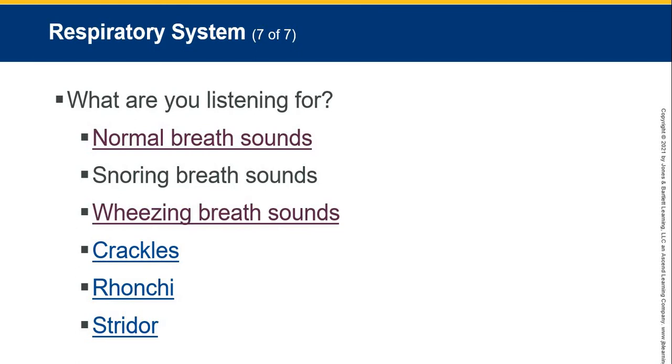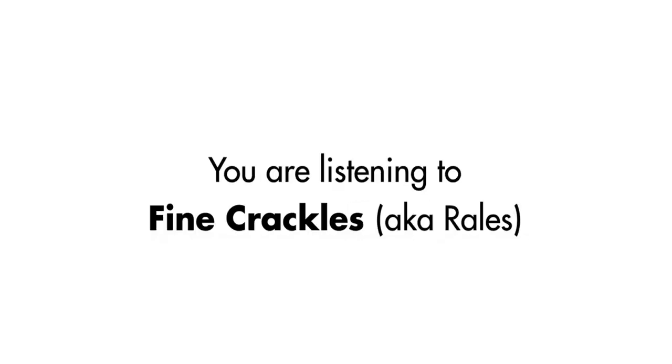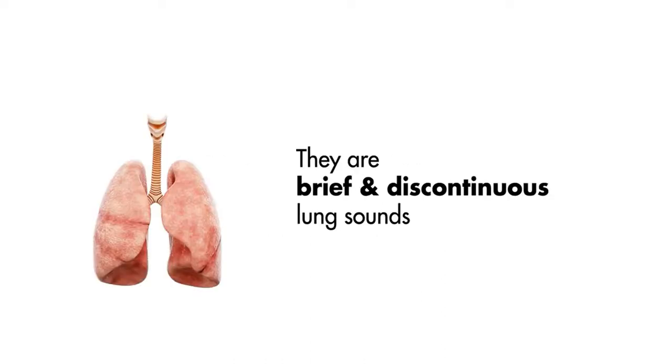It sounds almost to me like if you were to take your hair and rub it in between your thumb and first index finger, and the sound you would hear. It's basically going to be fluid at the alveoli level, so it's going to be a lower airway sound. And these are going to be fine crackles here. Also called rales, or rails, some people say.